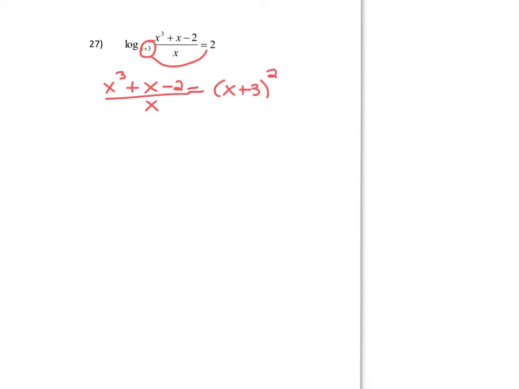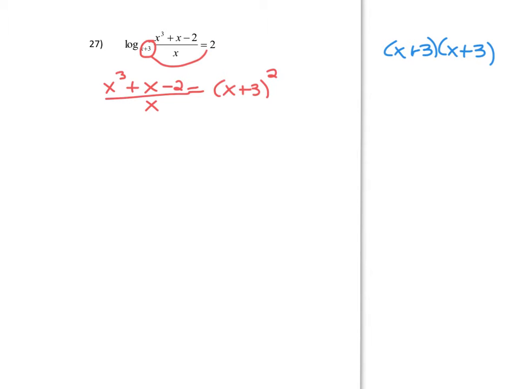All right, so we know that when something's squared, it means there's 2 of them. So we're going to write it out twice and double distribute. I'm going to actually do that off to the side. So if I had x plus 3 times x plus 3, this means there's 2 of them. I'm going to double distribute.